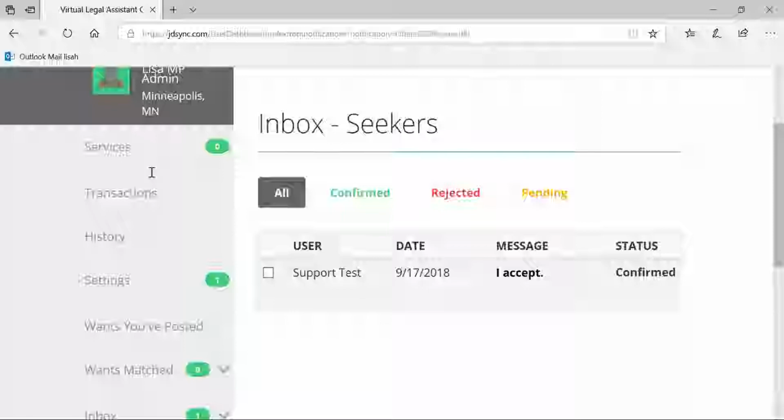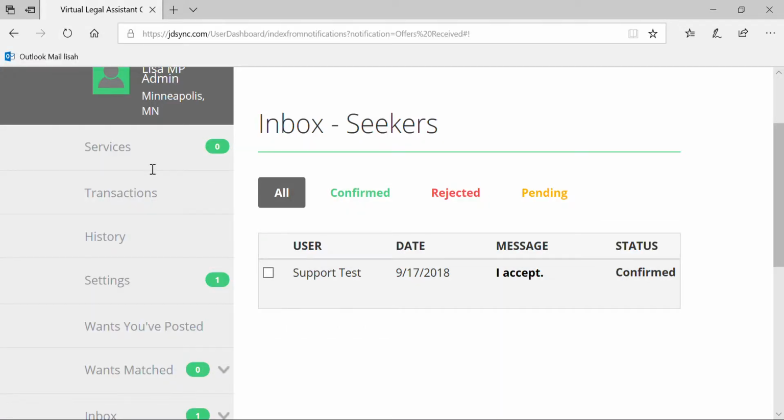So I'm going to put in here a new user. And I'm going to create a password for my user. Then you'll want to create your screen name. I think my screen name is going to be Metro Law Group. Although you, of course, are going to either use your individual name or if you happen to have an LLC or a business entity, go ahead and enter that there.